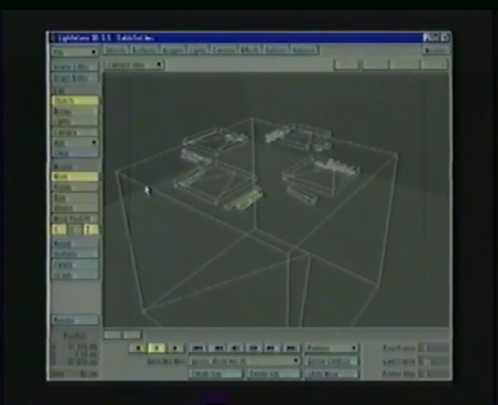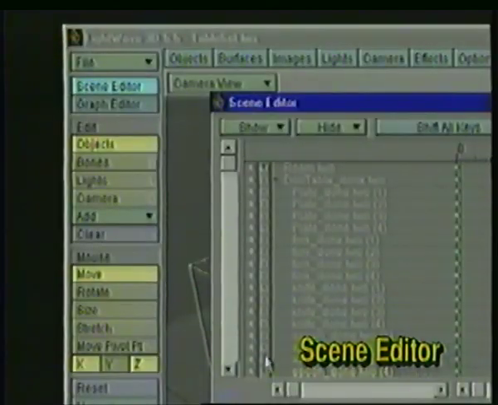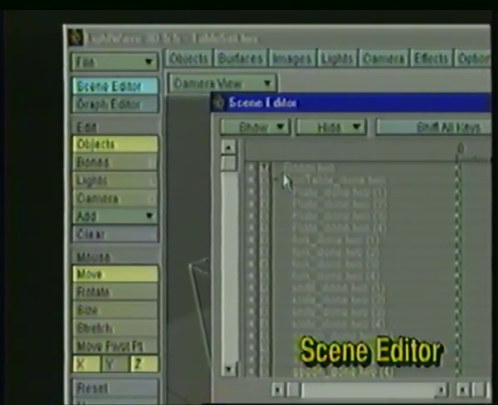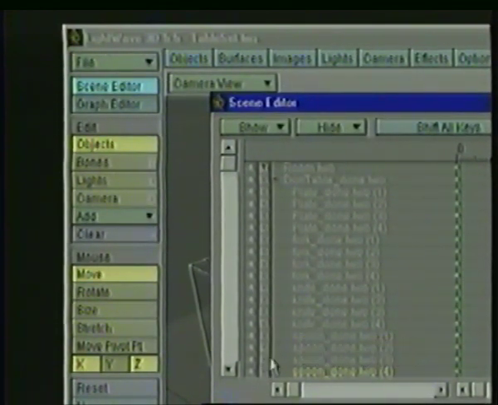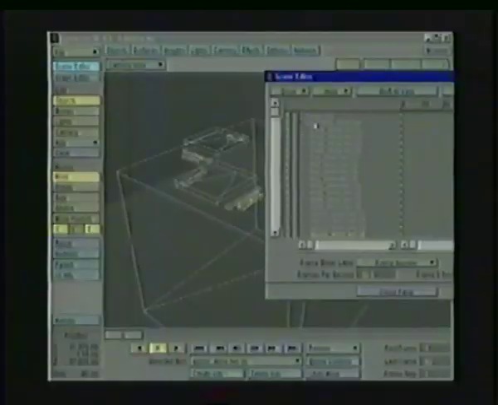Okay, so what I have here is the table set, but everything looks weird. Why is that? Well, I'm displaying these objects in bounding box format. If I go to the scene editor, from within the scene editor, I can display objects in different formats. And right now, the room is being displayed as a solid shaded preview, and it's got a little T on it, which says it will also show a texture map if there's a texture map on it. All the rest of these are just shown as squares next to them. This means bounding box.